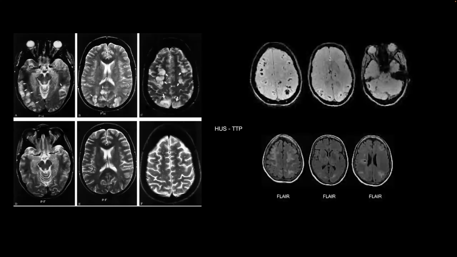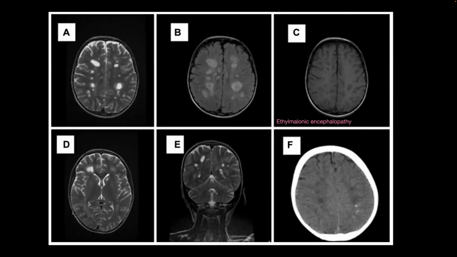I think the changes are primarily ischemic, whether acquired or genetic, to be evaluated. These are the common changes associated with HUS and TTP. They can have these hemorrhagic foci, predominantly vascular ischemic changes, and also one thinks of the possibility of thalamic encephalopathy, though not commonly seen, but can have these periventricular deep white matter abnormalities, and can also have involvement of the central structures.